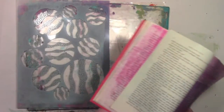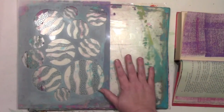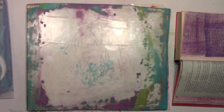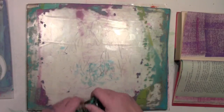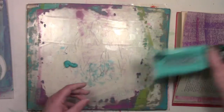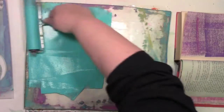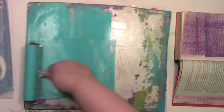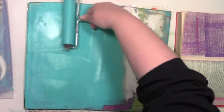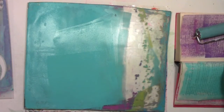And I have decided I am taking a break from the work that I should be doing to come and play. I have been fighting with my computer, and I am tired of fighting the computer. I'm kind of over that. It has not been my best friend of late, and there's lots to do. I have lots of projects in the works. Hopefully, some of them will be able to be announced by the time this video goes live. If not, check back soon because all of it will be announced as soon as possible.